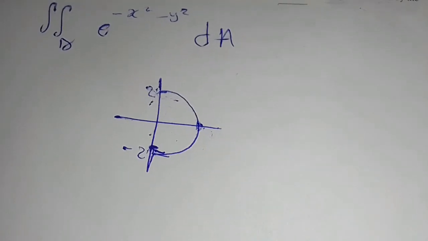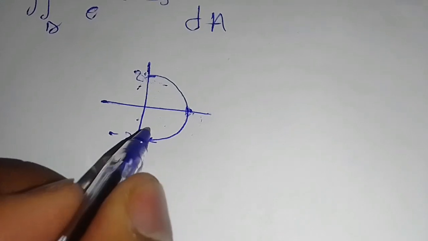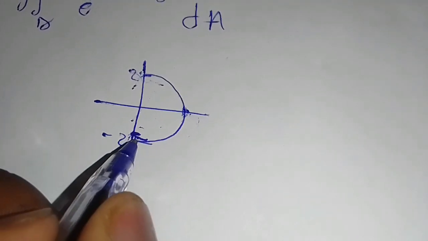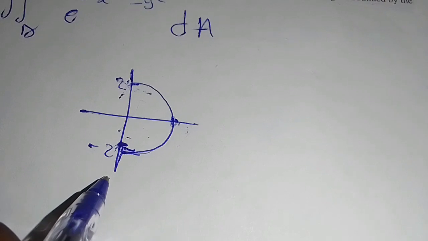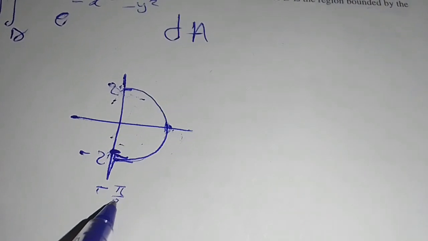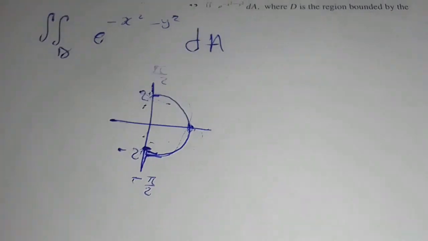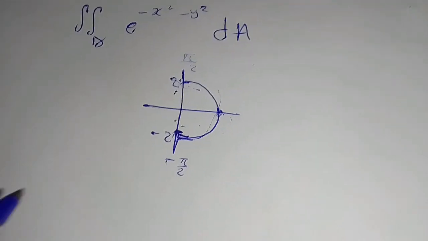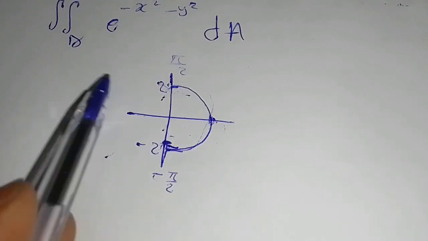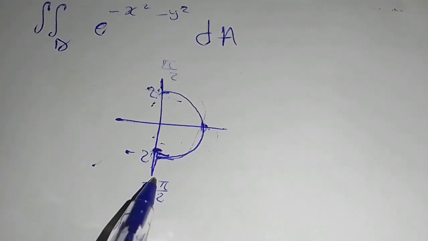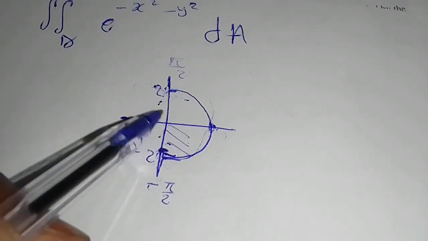So now let's look at what actually happens. We start from, remember your angles are measured anti-clockwise, so you start your measurement from this point, and this angle, if you start there, is negative pi over 2. And then you technically go all the way up to pi over 2, right? So that's one thing that you should keep in mind. And then you just do the same transformation right there. You have the value of r, the radius is basically 2. So basically your origin is just this one.